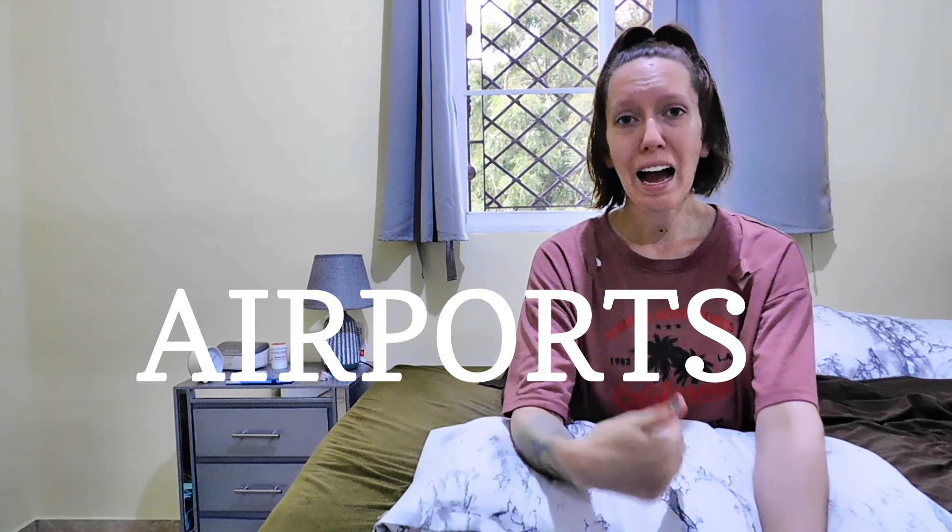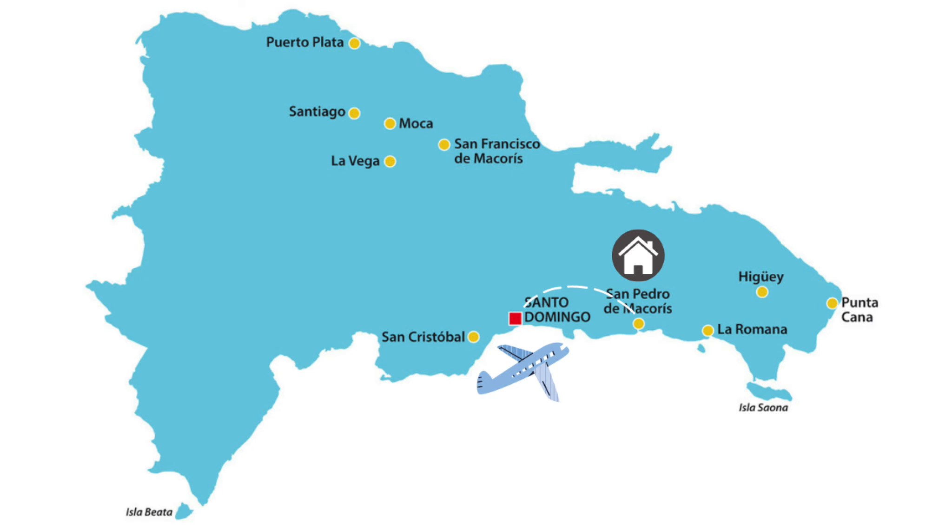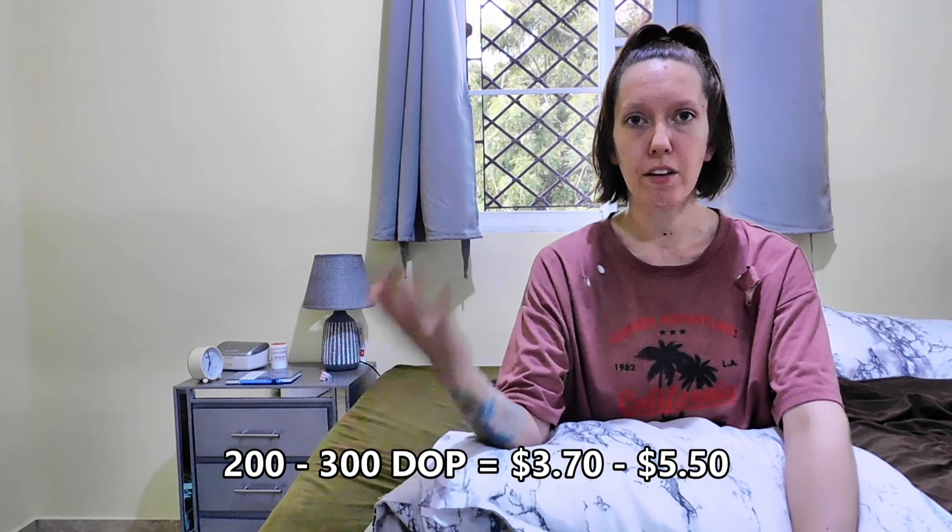Choosing an airport: I've used two different airports because I'm in San Pedro de Macorís, which is at the very bottom of the Dominican Republic, in the middle of two airports. There's one in Santo Domingo, which is the capital — that is the biggest airport I've been to, it's huge. It does have delays on JetBlue though. Santo Domingo is easier and cheaper for me to get to — I can take a bus from San Pedro for 150 pesos, then a moto to the airport for about 200 pesos.